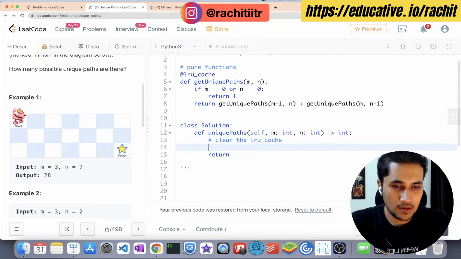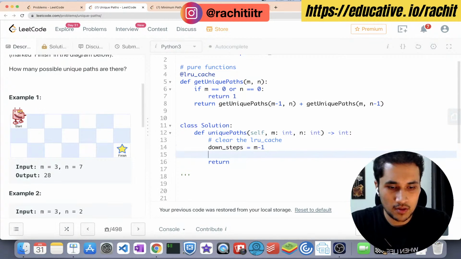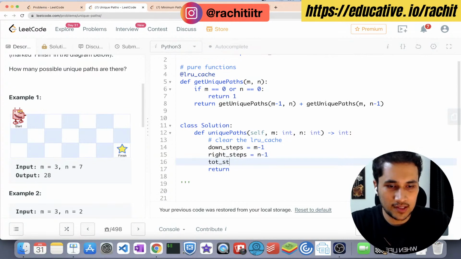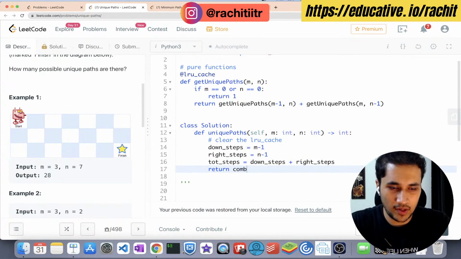So you have down steps, which are nothing but m minus 1. Right steps are n minus 1. Total steps are down steps plus right steps. And then you can return the combination of total steps: out of total steps, you select the number of down steps.